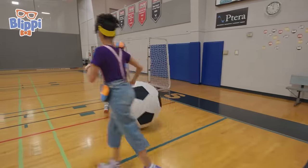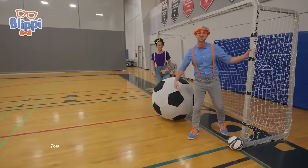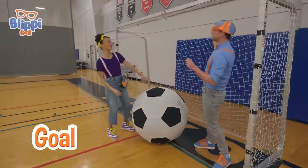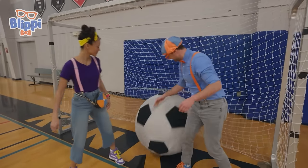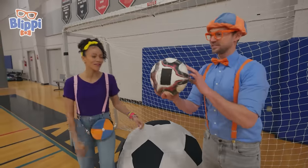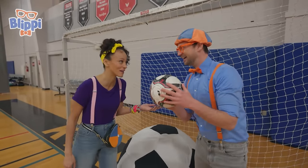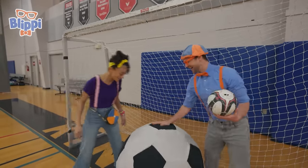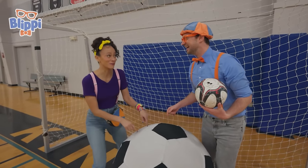Come on! Whoa! Look! This is the goal! That's right! If you get the soccer ball in here, you score points! Oh, and check this out. This is a normal sized soccer ball. Yeah. That's what I was thinking about when we were talking about playing soccer. But this definitely seems like it would be really fun. Yeah, I think we should play with this one.